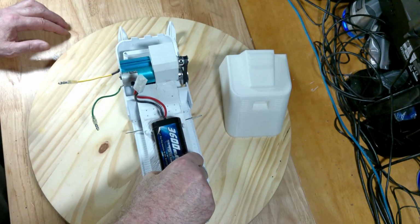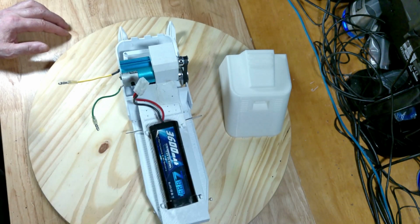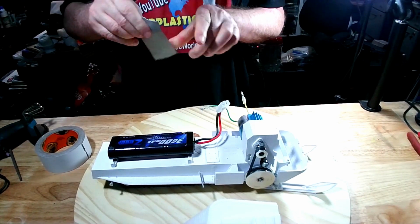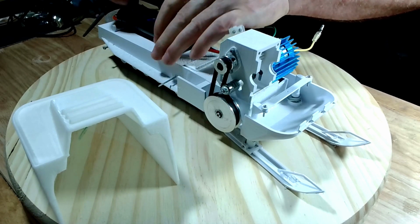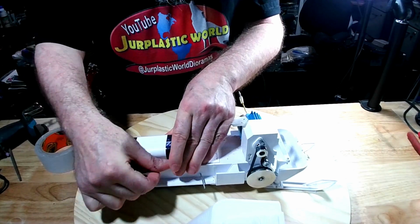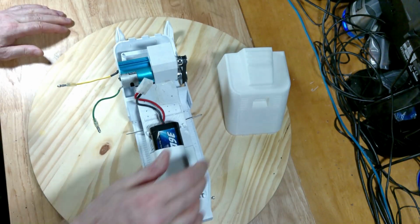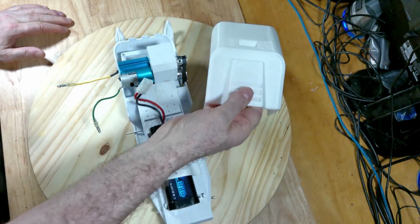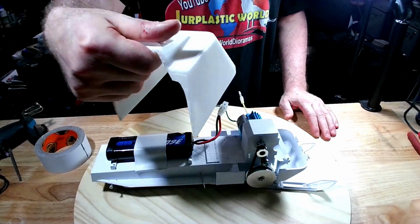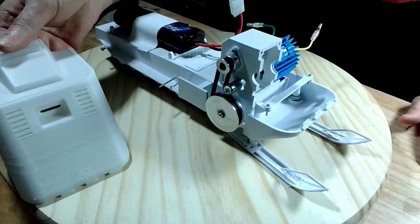So here's what I'm going to do. I'm going to put this battery in it and give it a try to see what it'll do. I'll put this duct tape on it just to hold the battery down so we can test it and see if we're wasting our time or not. I don't think we're wasting our time, but there might be some bugs I want to figure out. There's the shroud for it. It won't fit exactly the way it is right now, so I'll have to modify it.